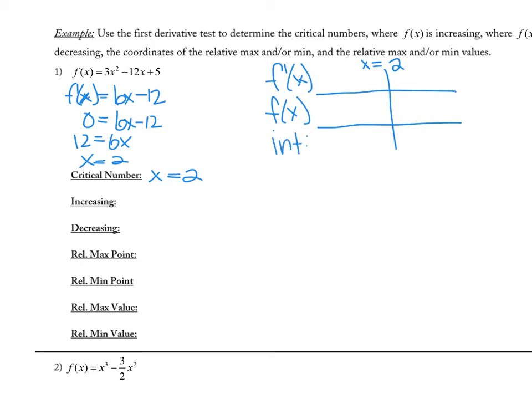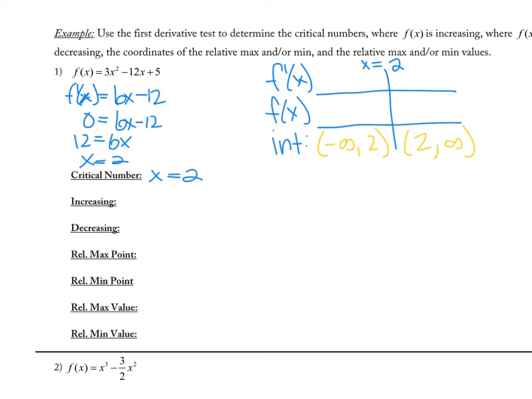Now before we even start doing the test, we can fill in the interval. The interval starts from negative infinity and it stops at the critical points until it gets to infinity. Hopefully we recognize that there's 1 critical number, so we're going to stop once. We start at negative infinity, stop at 2, and then on the flip side of that vertical line, we start back up at 2 and go to positive infinity. So those are our intervals.